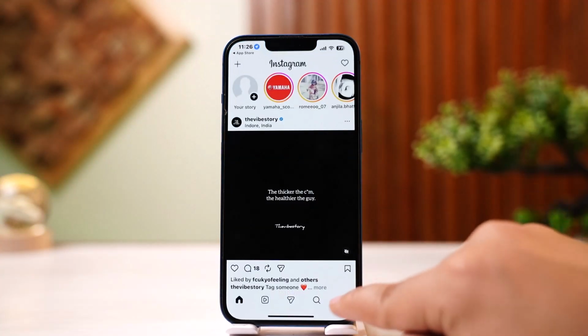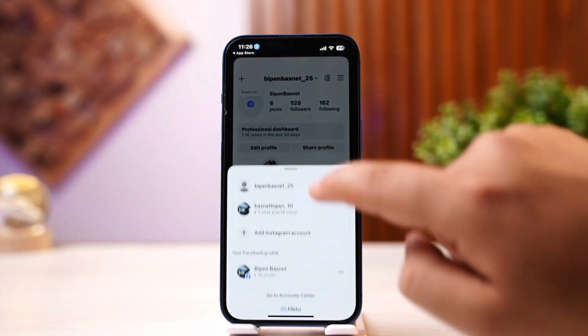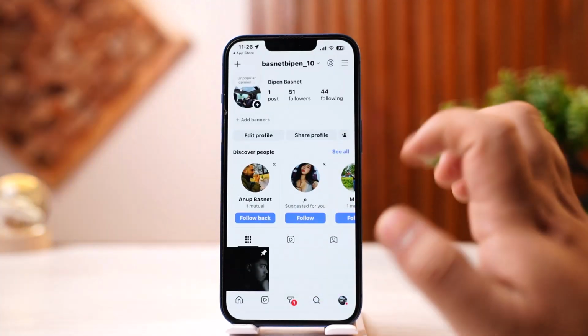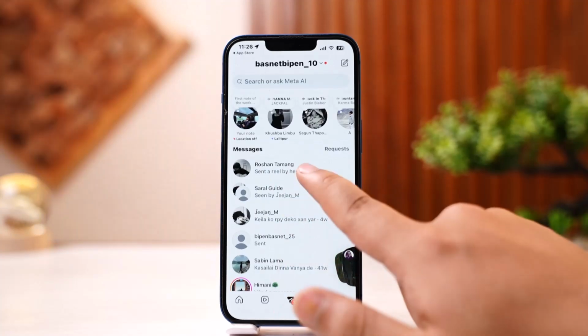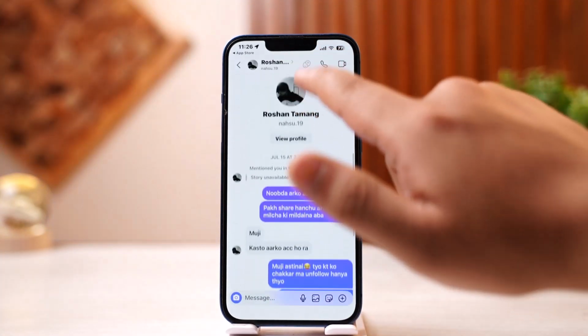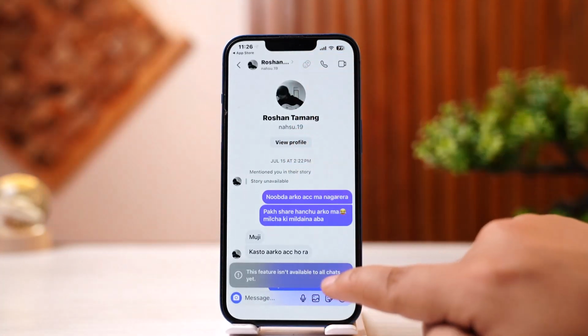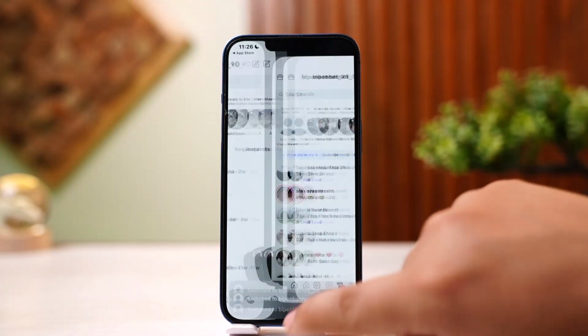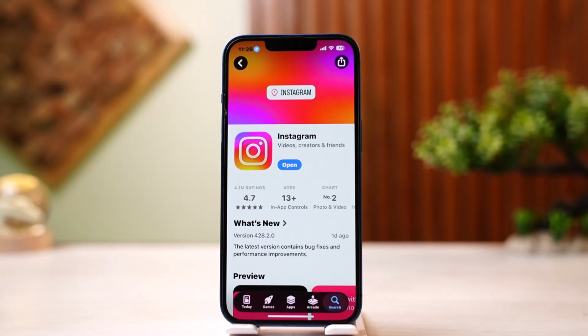Now I'm saying this because I know it. So if I head over to another account, if I switch to the other account in the same application, in the same region, just now I switched the account and I head over to the chats and I head over to the DMs, you can see the blend feature is right there. So you can see it is not available, it says, but the logo is there. In my previous account, the logo itself is not available as well. So it depends on the region you are in and the account you are using.